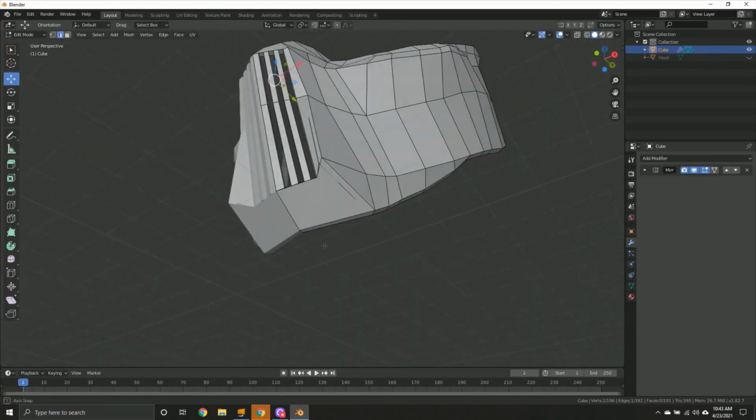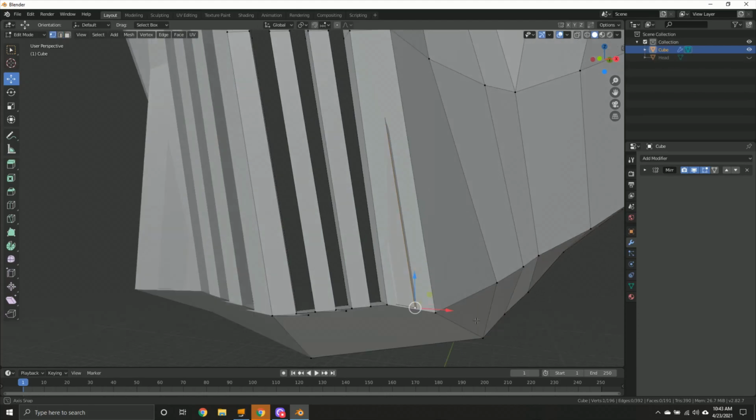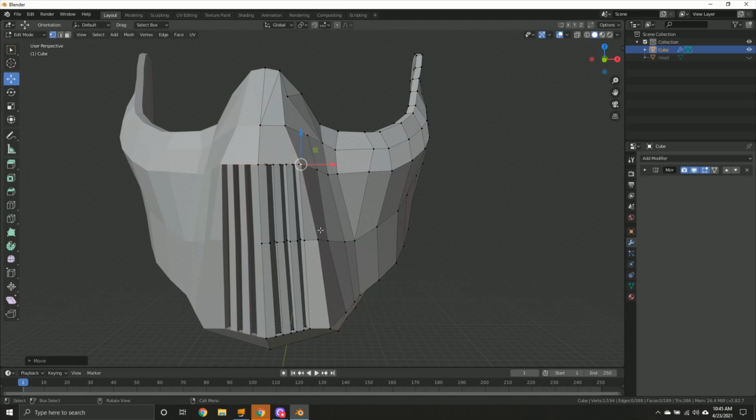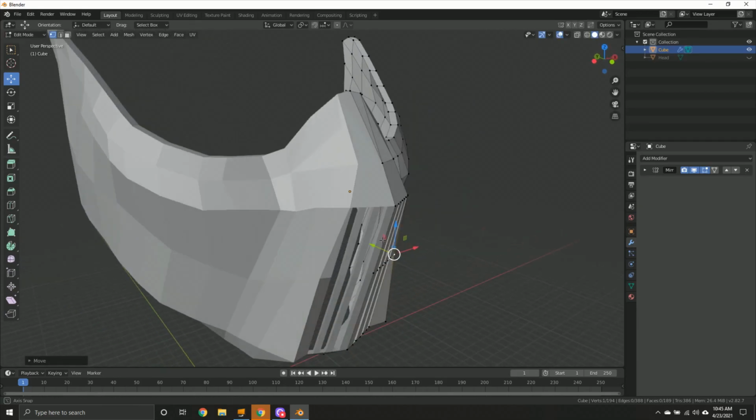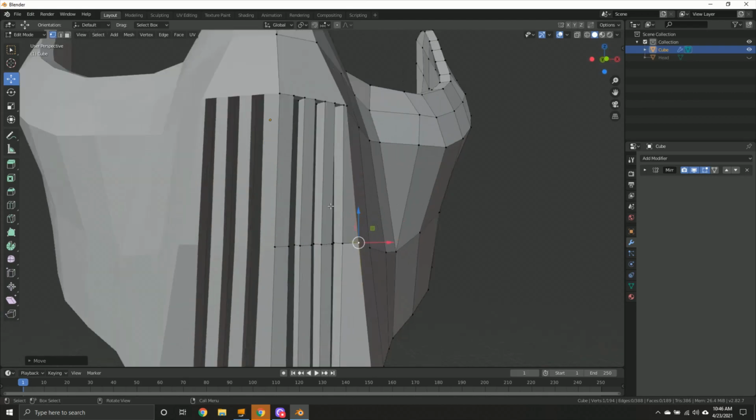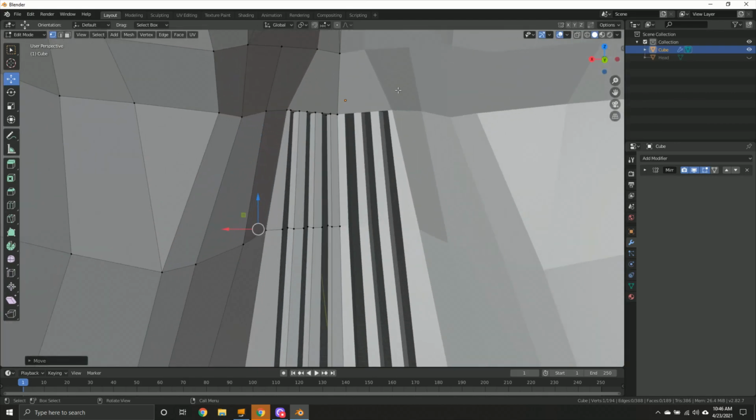Right here, you can really see where I got some of that Darth Vader inspiration and added the points right at the chin. Now the mask is really starting to take over the main shape that it's going to have in the final product.